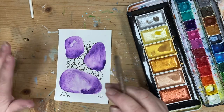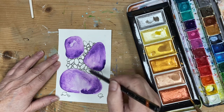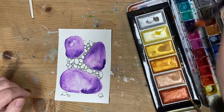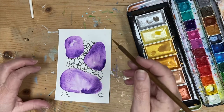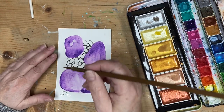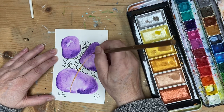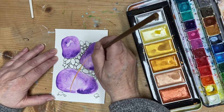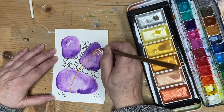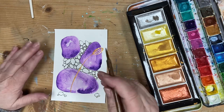So all I'm doing, you can get your pencil if you prefer, and mark in where you want your leaves to go, because we're using leaves today as our focal point. So it's up to you. You can either go freehand or you just go straight into the pan and work directly onto your work. I'm going to work directly onto my work, and I'm just going to do a nice confident movement there and just bring it up a little bit, and then I'm just going to do a leaf shape, and we're going to take that one in the middle, and then I'm just going to do these couple of lines in the leaf. I'm not going to fill the whole of the leaf up.